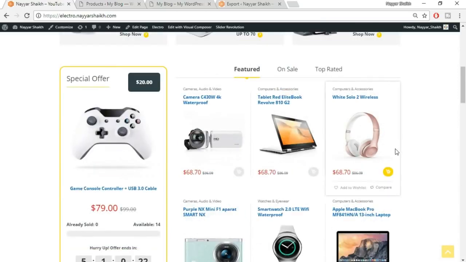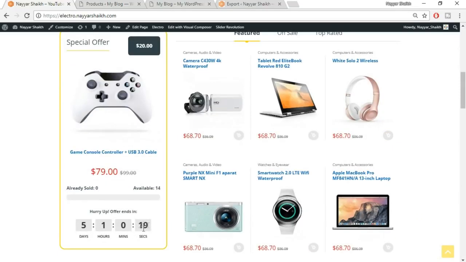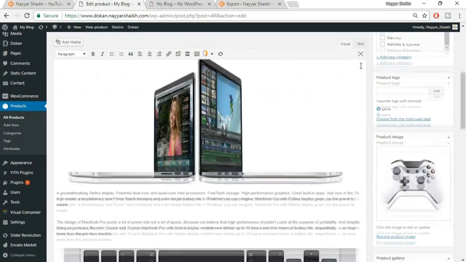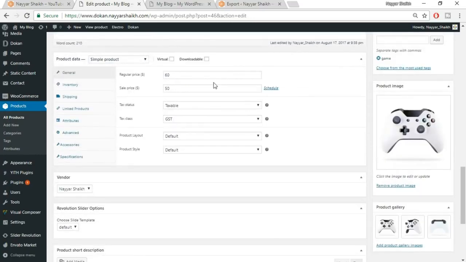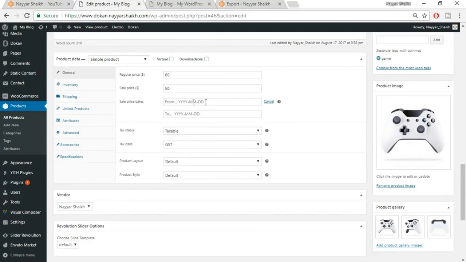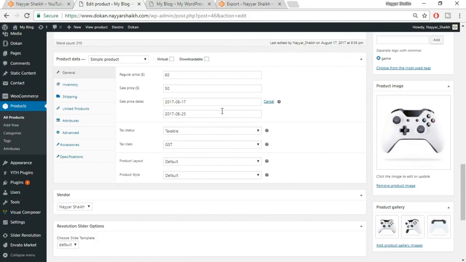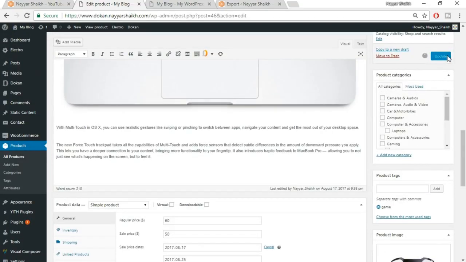Now let's add this section, but as you can see, it is a scheduled section. There is a sales timer, which means if you purchase within 5 days, you'll get this amount of sale. So first let's edit this product and make this timer accessible. Come to products. This is the product. Just click on edit and scroll down. Now here you'll see this schedule option. Just select that, select the from date and the to date, till when you want this sale to be accessible. Now click on update.